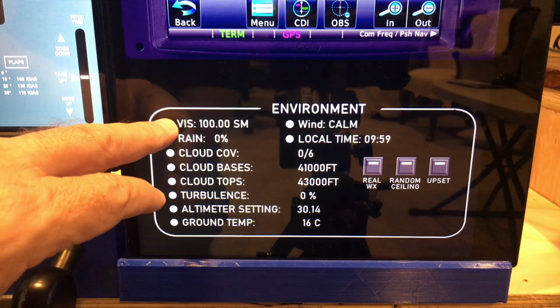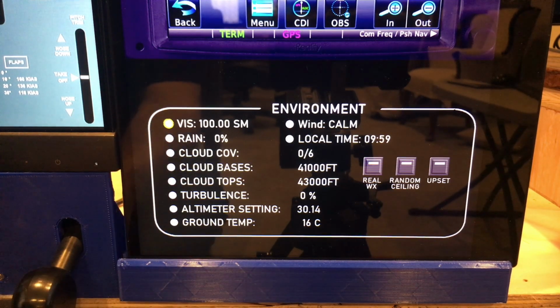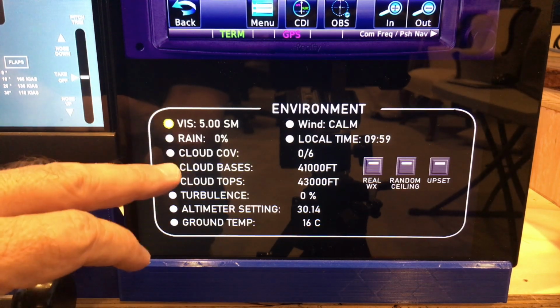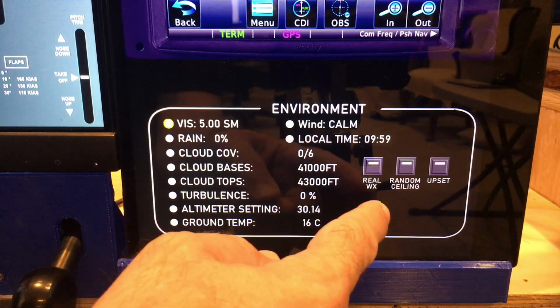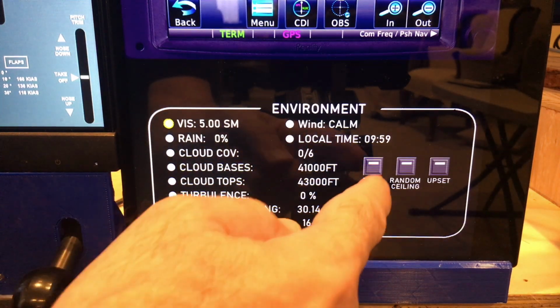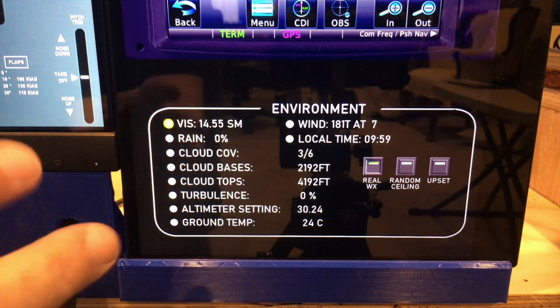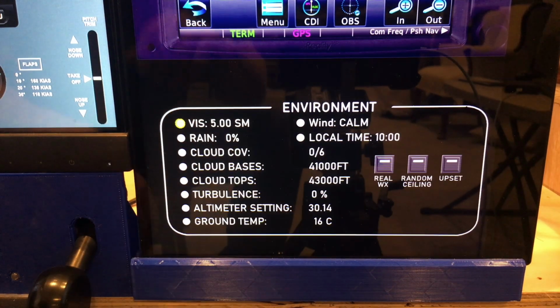I can, for instance, set the visibility by activating the visibility command and then using the knob to reduce the visibility to whatever I want. Same thing for rain, cloud cover, turbulence, altimeter setting, ground temperature, and local time. In addition, I have some pretty unique controls here. This one will bring in today's actual weather. So this is the current weather at Manassas as of the moment I touch it.